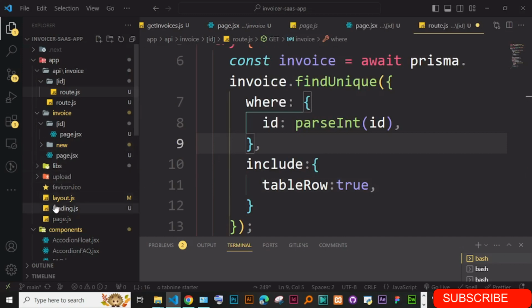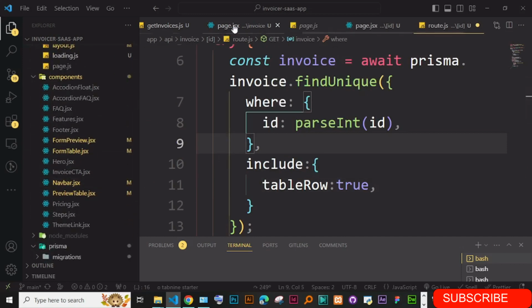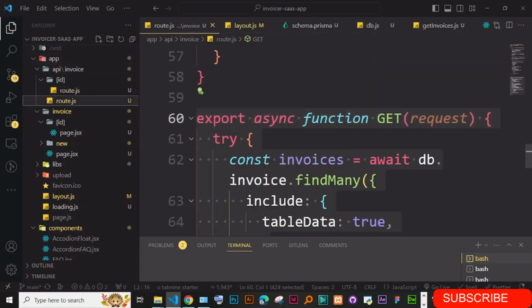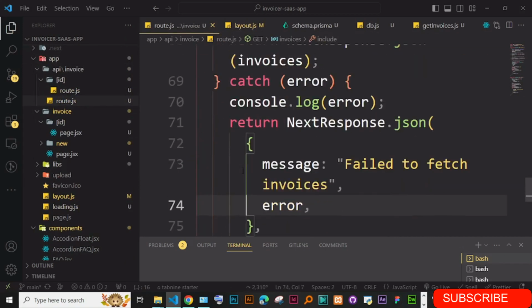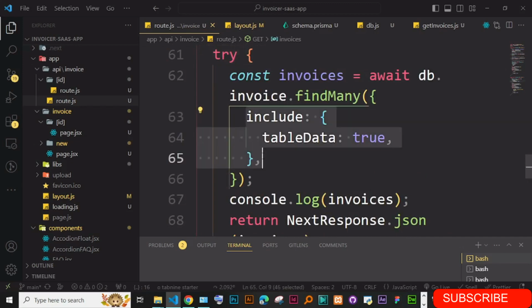Let me just confirm, we could just confirm actually from the other one, this one, the include thing. Yeah, I think it's this table data. So just copy this include. Let's include it into this one.